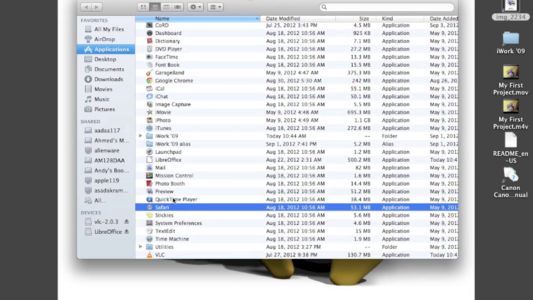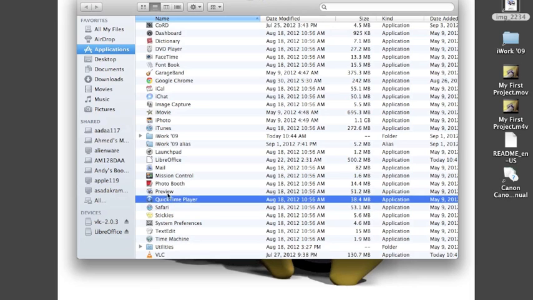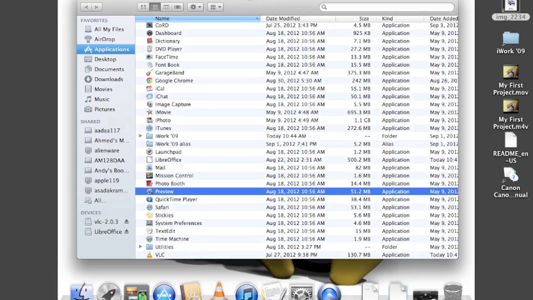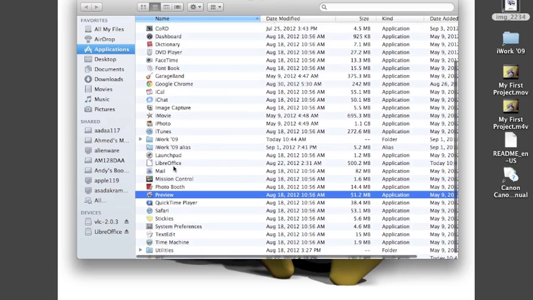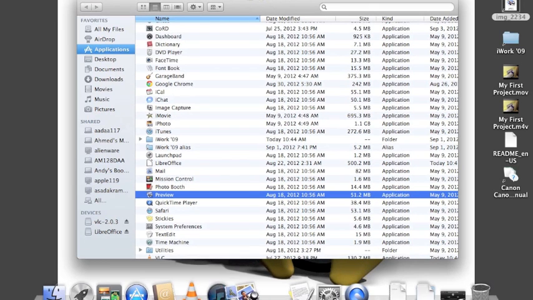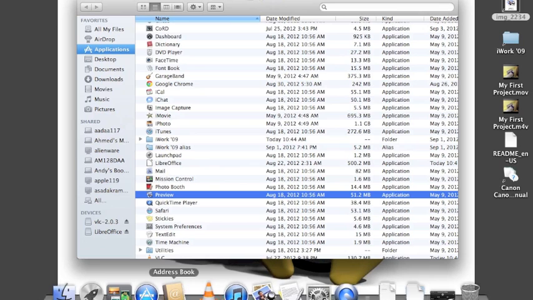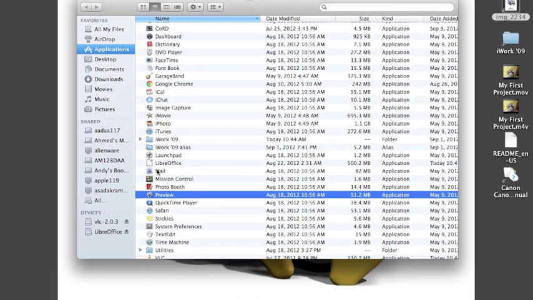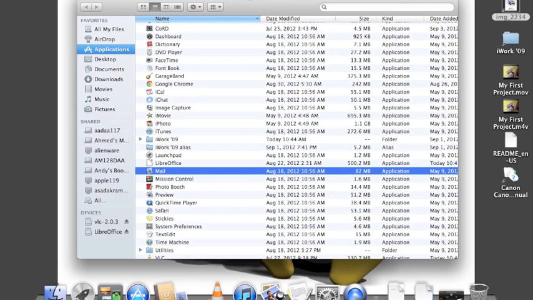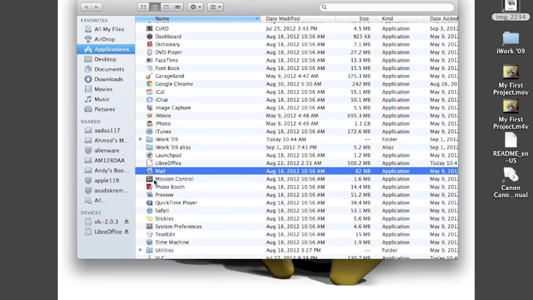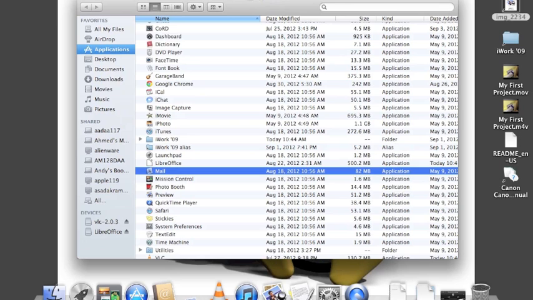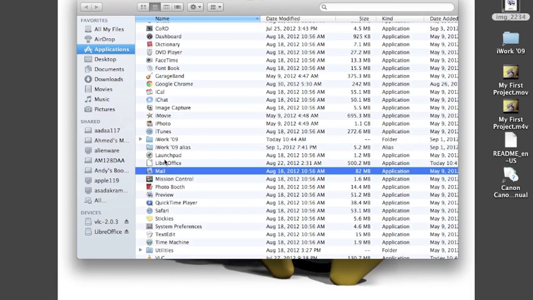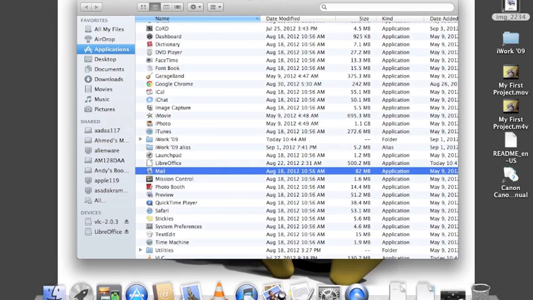Safari, I don't like. I'm going to skip it. I'm using the QuickTime Player, so I can't access that. Preview, I like Preview. It's a media application. I'll put it here. Mail, I have to use that for work. Put it here next to the address book. Well, looks like I lost that one. There we go. Third time's a charm.